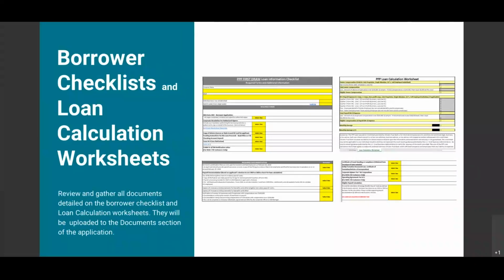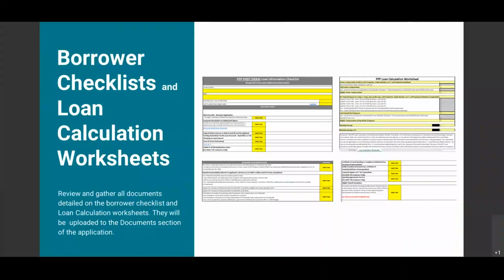If you have a number of employees, the middle gray section shows all of the 941s for each quarter. You simply input those numbers in the worksheet, add the 2 lines below it, which show your benefits as well as the state unemployment insurance.